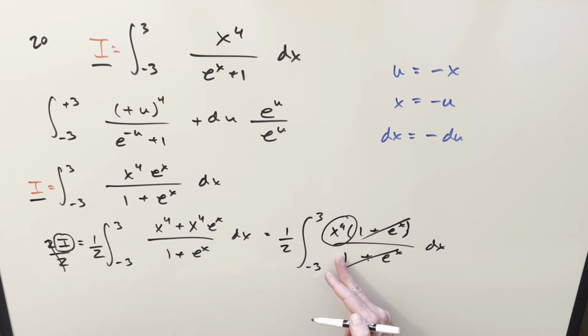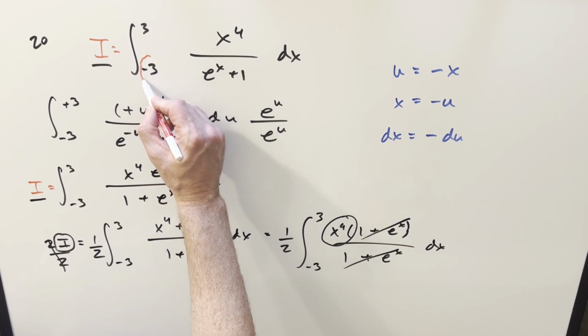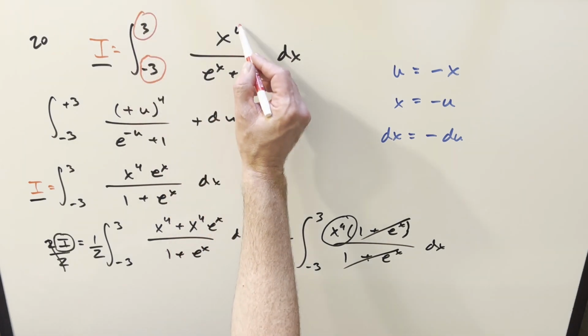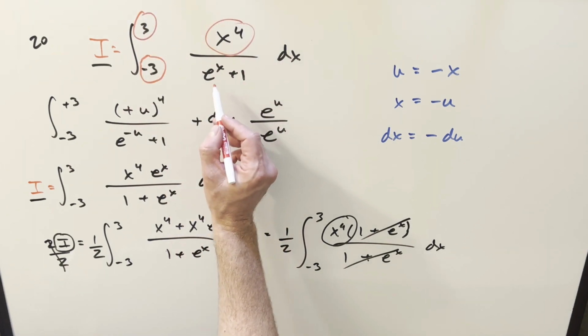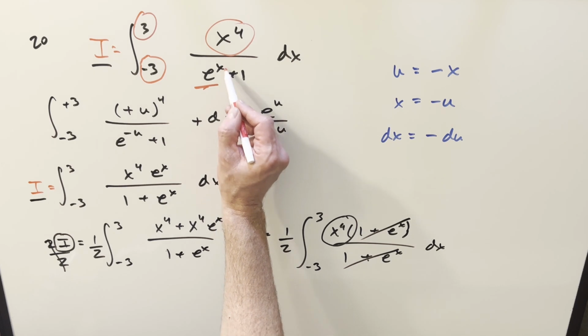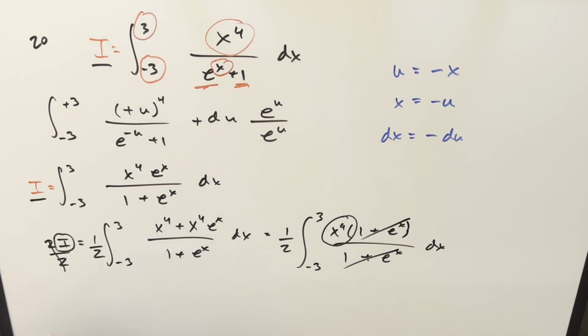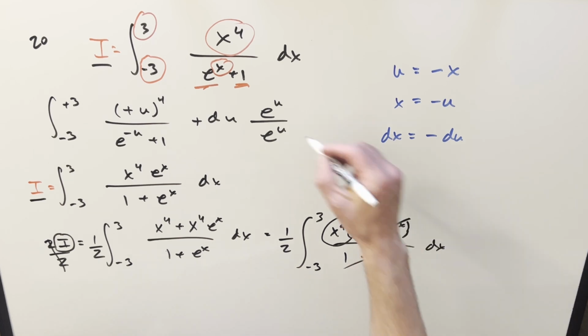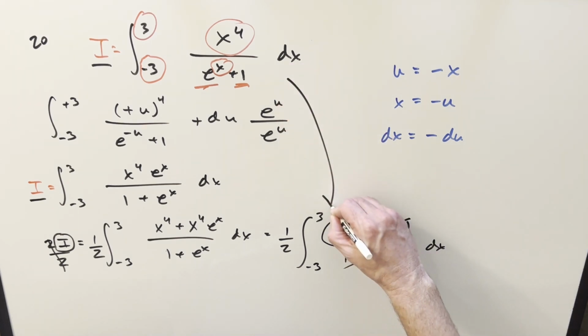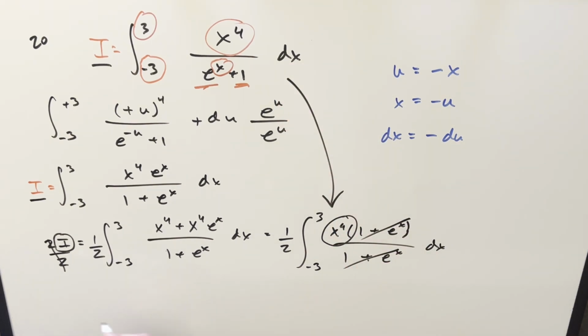This is why in the beginning I said that we could do this in like 10 seconds, because this actually always works in this case, where the bounds are symmetric around 0, with an even function in the numerator, and then we have a constant base, odd function, and a constant. Actually, this needs to be a 1 right here. And so that would allow you to basically skip right from here to here in one step. But doing it out, we see how it all works.